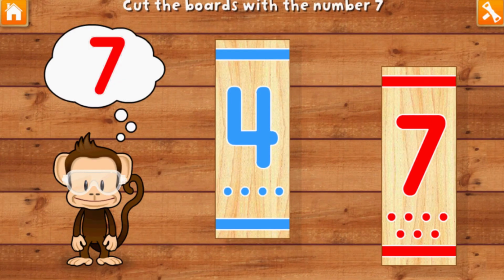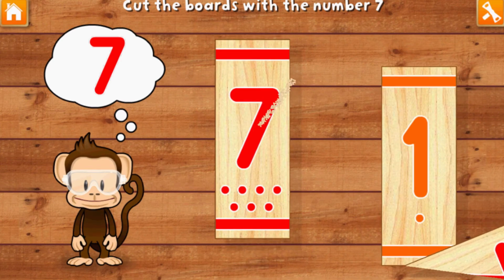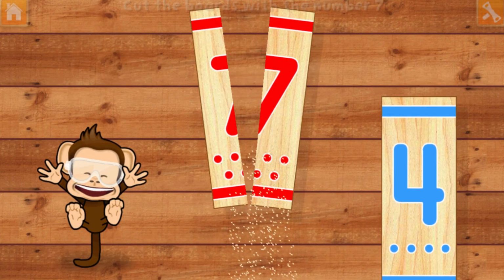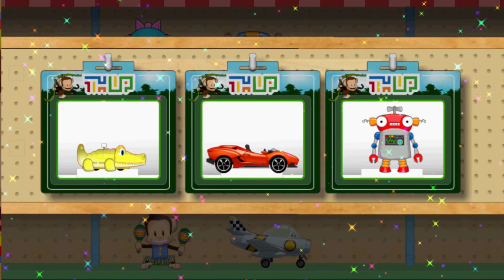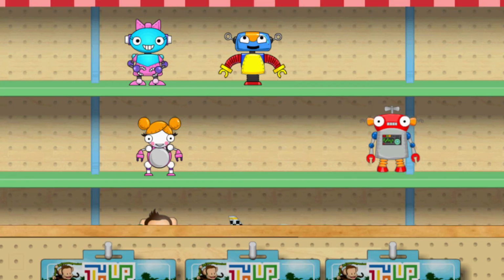Use your finger to cut the boards with the number 7. 7. 7. 7. Super cool! You've earned a prize! Choose one for your toy shop!